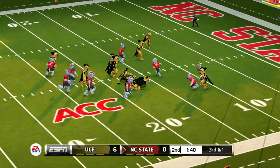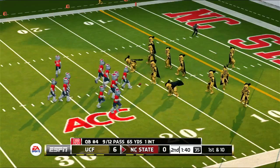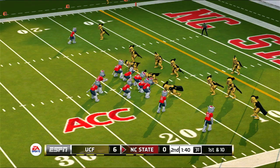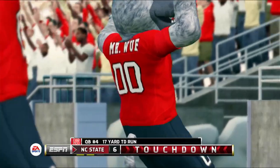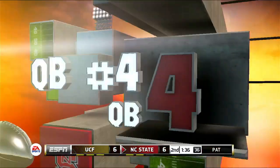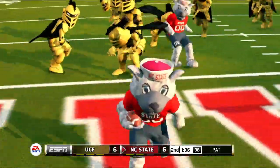Out to him again. That's a great tackle at the 17. Wonderful play call to convert on third down. I'll tell you what, he really wanted that first down. Good determination to get it. First down, 10 to go. Ball on the 17-yard line. The 10, the 5. Touchdown, Pack. He just put his eyes on that end zone and ran with some real purpose there.